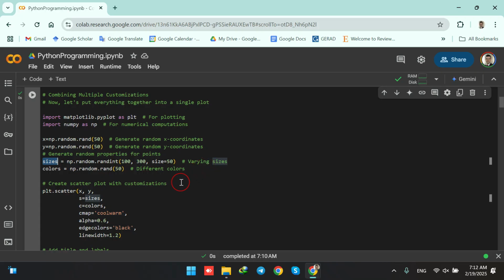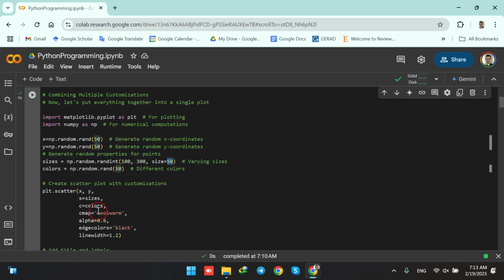Then we would like to plot our scatter plot. We have X and Y for the X-axis and Y-axis. We're going to have S equals sizes, so we have varying sizes generated randomly between 100 and 300, and because we have 50 points, we generated 50 sizes.